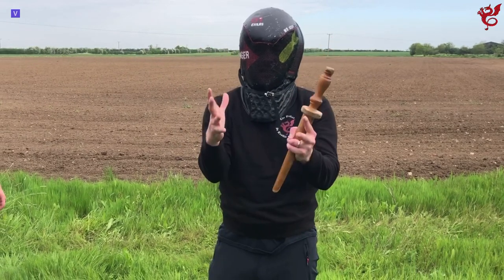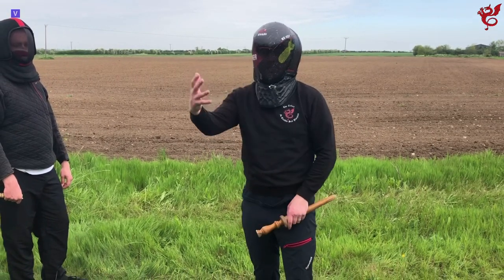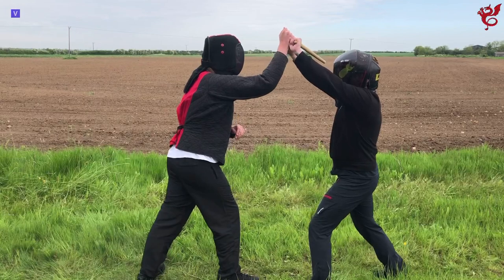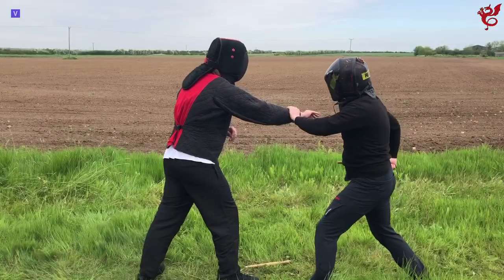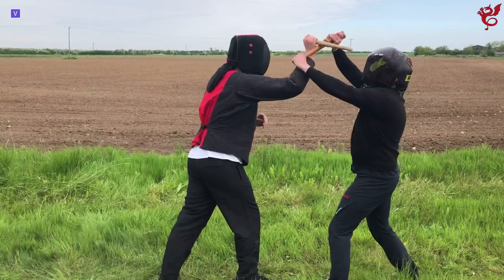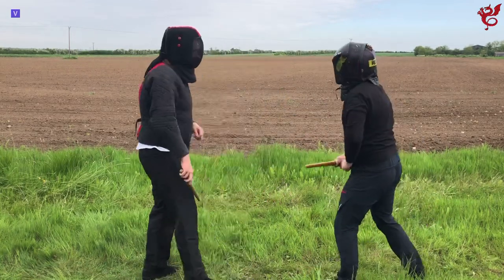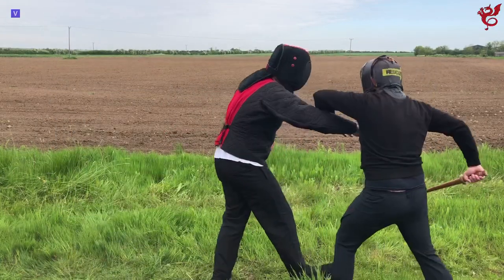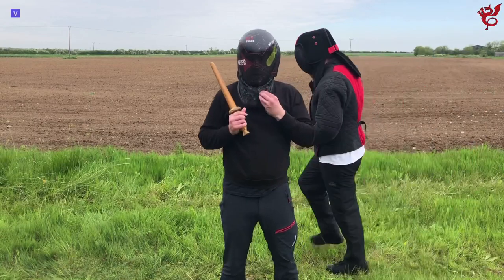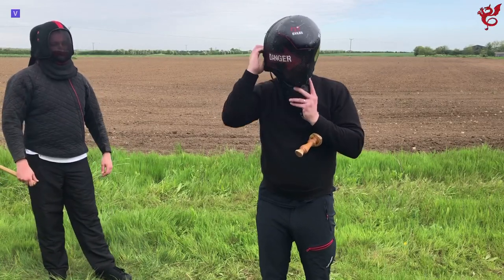The next option is if we just take the play as a standalone play — ignoring what's come before it, because you could argue we have no evidence of the full turn with this play. We'll treat it as if we don't know that they exist. This is a higher risk option, but it's there. We make the cover, point into the forearm, butt out. With slightly longer trainers this would be easier. We go up and into the arm — if I can get the point in the forearm, brilliant, but it's the turn that I'm after. I'm doing that turn in front of his body, so it's a higher risk. I don't have the safety of coming around the back of my opponent, so it carries a little bit more risk.